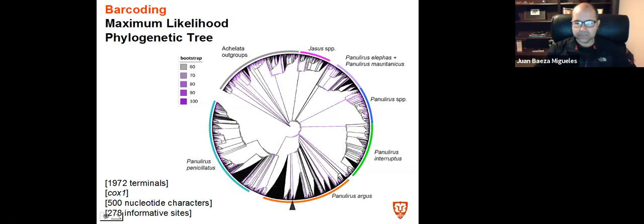And what you can see here, as indicated by the black arrow tip, is that again, all these CO1 fragments or COX-1 fragments retrieved from long read assemblies plus the gold standard fragment clustered together into a single well-supported clade that was contained within another clade comprised of exclusively specimens of Panulirus argus, and this clade was clearly differentiated from others comprised of sequences belonging to other closely or not so closely related lobster species.